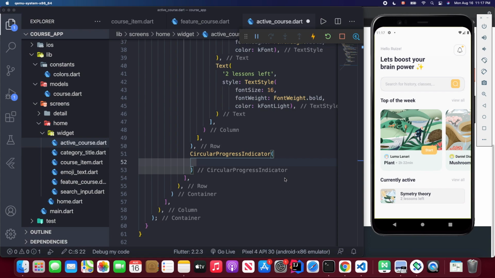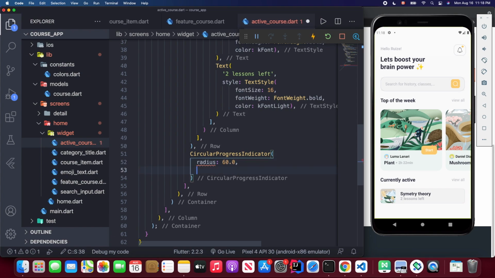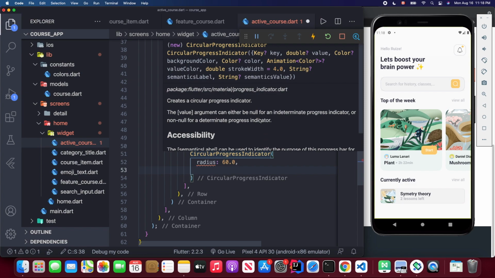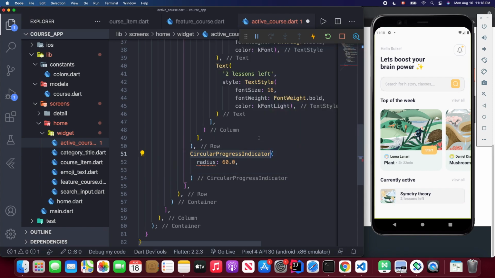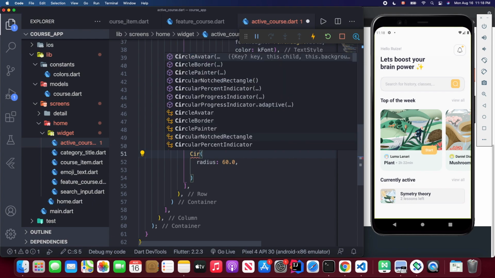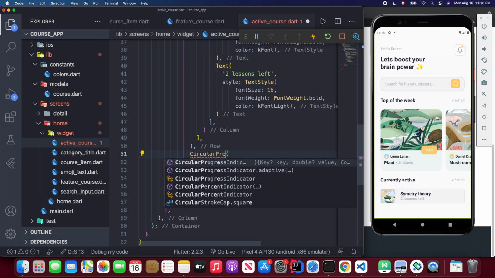And then we need the radius, and we set to 60. Oh, sorry, mistake. It's a circular percent indicator.